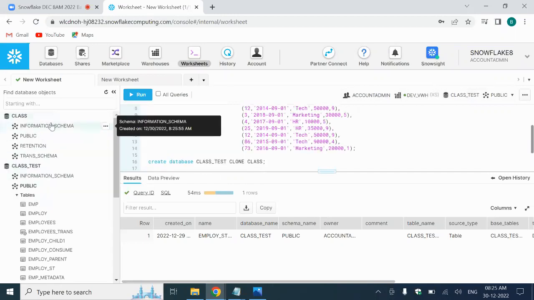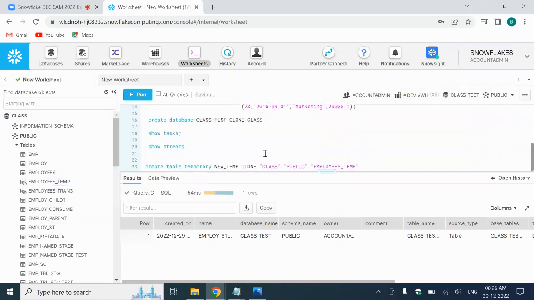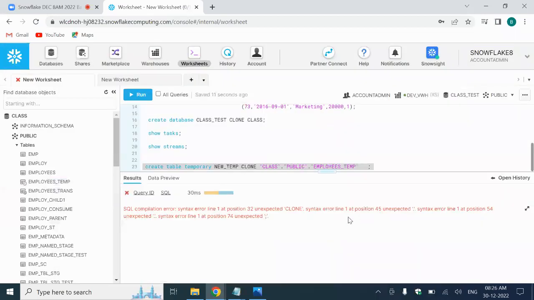This is a temporary table. You need to specify the complete name of where you have to clone from. Then this temporary table will be cloned into this particular temporary table. This is possible. This is what we are doing individually, specifically for that table. So just a minute.